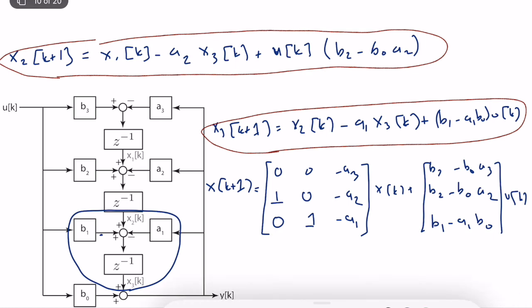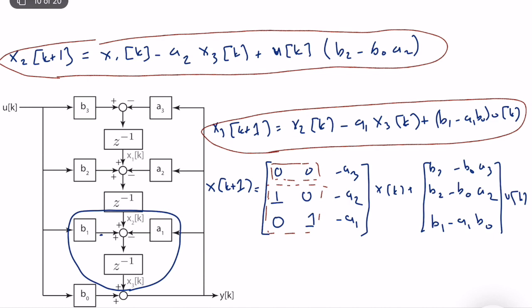So this is the structure, and as you can see there is a pattern here. The first row has a zero row vector for the first two elements, and right behind it in the first two columns we have an identity matrix. At the last column we have the coefficients of the denominators: minus a1, minus a2, and minus a3. The input matrix is composed of both b's and a's. But if b0 is equal to 0, then it will be only composed of b's: b1, b2, and b3. Importantly, your system matrix will only depend on the denominators — numerators don't affect your system matrix because they are technically the poles, the main characteristics. The numerator dynamics can change your input and output equations, but not the system matrix.